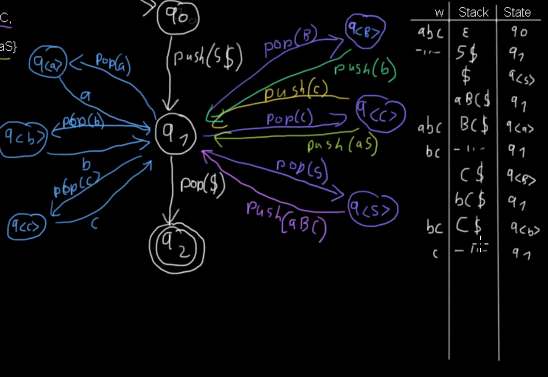Then we can pop the c from the input string following this transition. So now we are in Q with a capital C, where there's only the dollar on the stack. Now we have two possibilities. We can either push a single C or we can push A and S. This automaton is non-deterministic, so it will try out both possibilities.